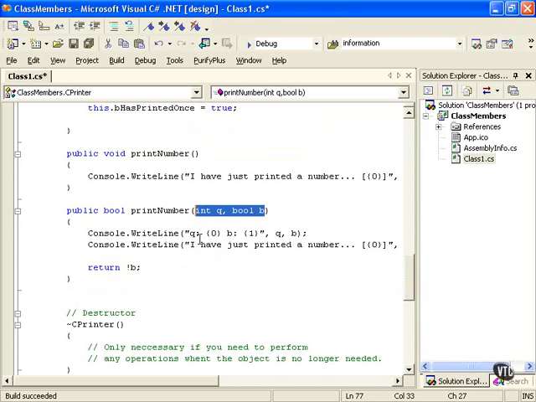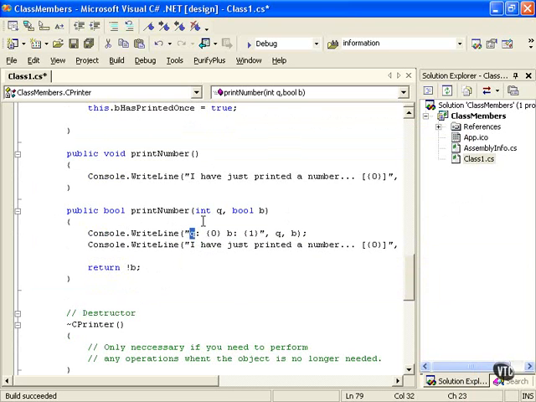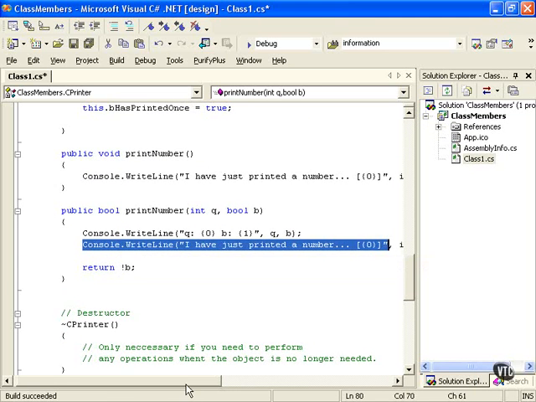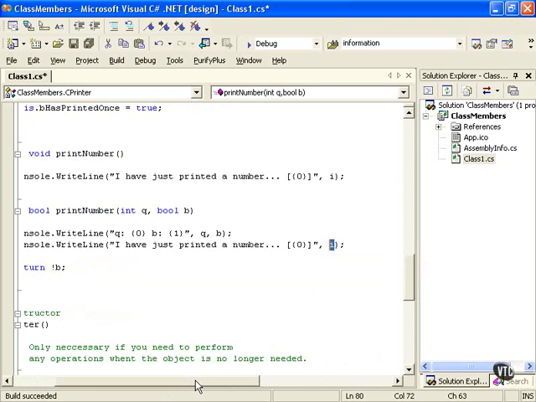So let's just continue. So when we continue, we're just writing a console.WriteLine. We have our Q here, which is just here. We're just passing this in there, and this has to be set differently. No, this is right. B. QB. Here's where we have our variables here. These are the variables that fill up these zeros and ones, and this is going to get written to the output here. On the second one, we're just going to say, okay, I printed a number, and it's going to print I, because I internally is what gets printed, not what we send here.